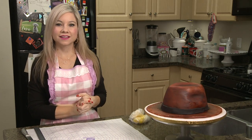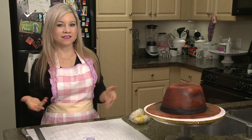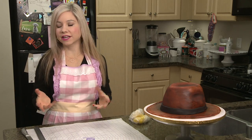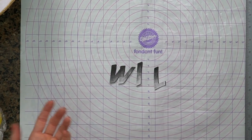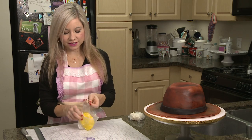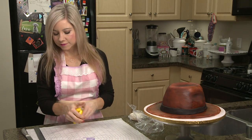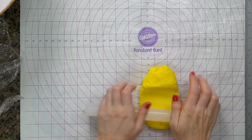So the final thing that I'm going to do to my Indiana Jones hat is I'm actually gonna add the letters of my husband's name. His name's Will. So I'm going to make those out of fondant and I'm using the Indiana Jones writing. To find this font, all I did was search adventure font and this is what came up. So I'm first gonna cut out his name in yellow and then I'm gonna add some orange with powdered orange food coloring. This is just my own homemade marshmallow fondant that I dyed yellow.